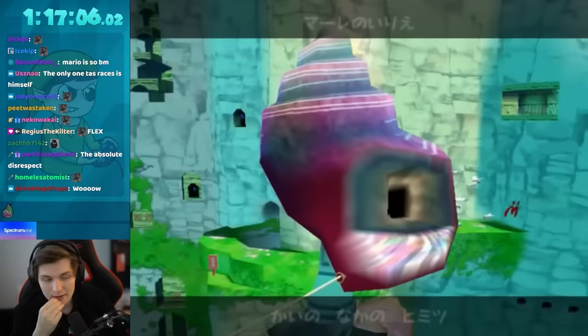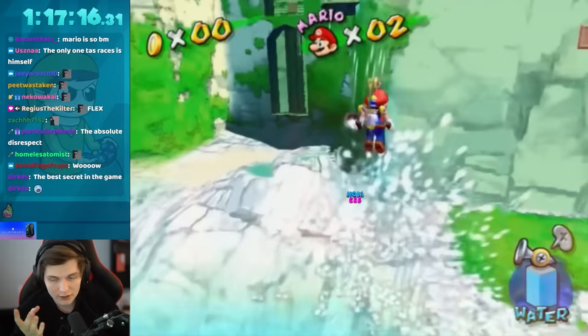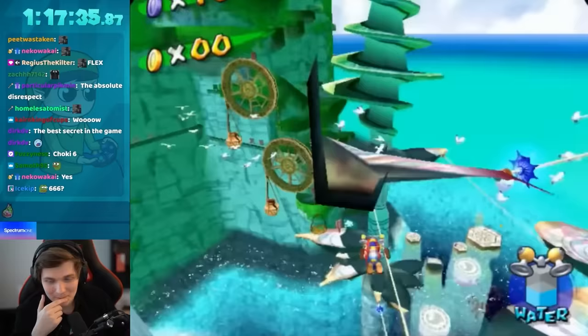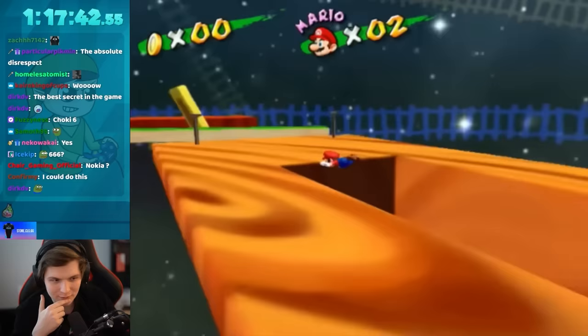This is the worst stage in the game. Speedrunners call this Noki 666 because A, it's literally Noki 6. Second of all, it is the most punishing and most difficult secret in the game. All right. Okay, let's just clip through the shell. Yeah, of course. All right, let's see how TAS does this, shall we? Here we go.